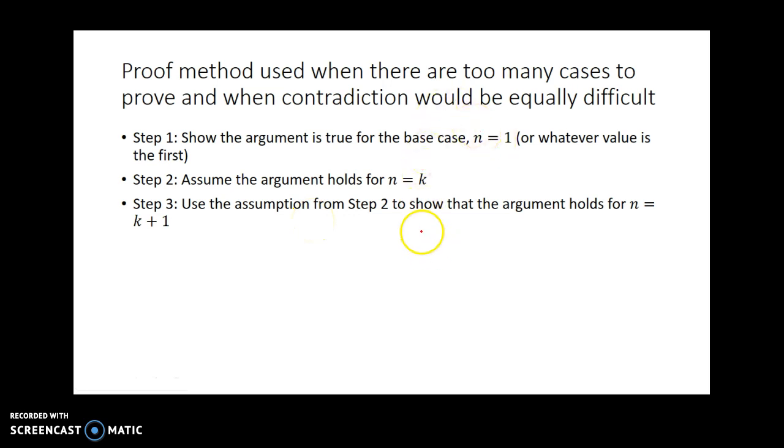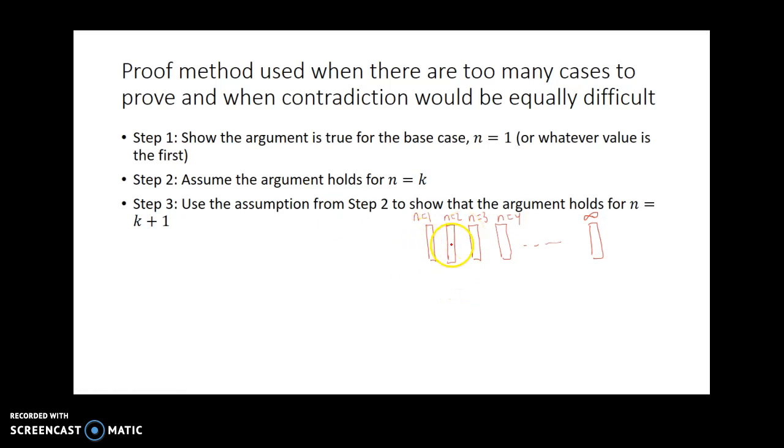And the idea is this. We've got dominoes stacked up, and we want to tip one of them over in that old fun game where we could tip one over and that would tip the next domino over, which would tip the next domino over, etc. We kind of want to use this argument. So if n equals 1 is the base case, n equals 2, n equals 3, and so on, we want to show that this holds for all of these dominoes. Where do we stop is the question, because if there are infinitely many of them, then it would be very hard to show that the argument holds for all of those cases.